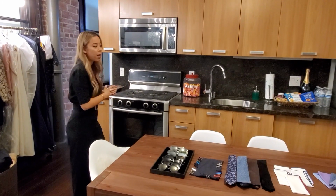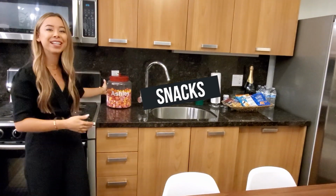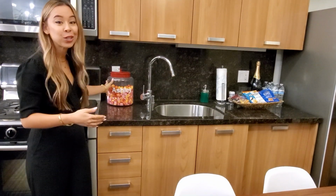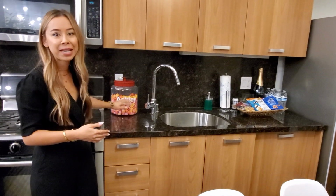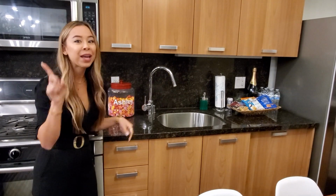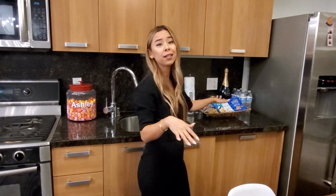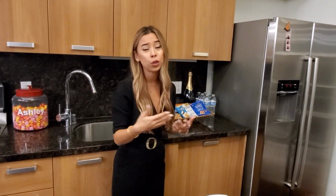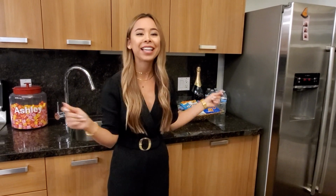Okay, and moving on, we've got snacks over here. So I've got this big Starburst jar. It's massive. This was filled to the brim all the way to the top, and now it's about halfway down. I might have had a couple, but I blame a lot of my clients. They like to eat them too. Of course, snacks here, I mean, it's really important, especially if we're doing a long fitting for a few hours. You want to make sure the guys are not hangry or anything like that. Keep them fueled with food, their energy levels up.